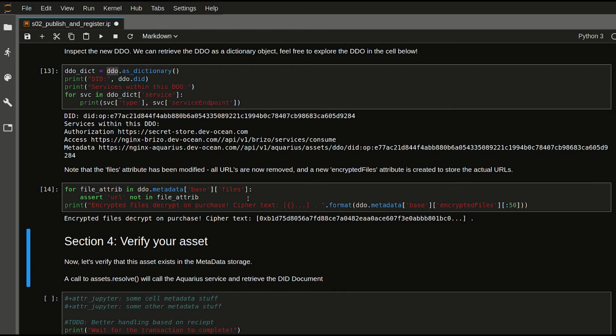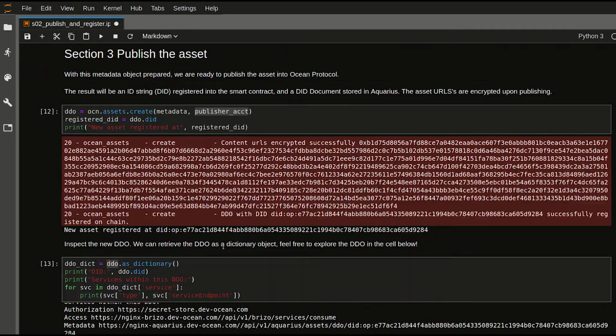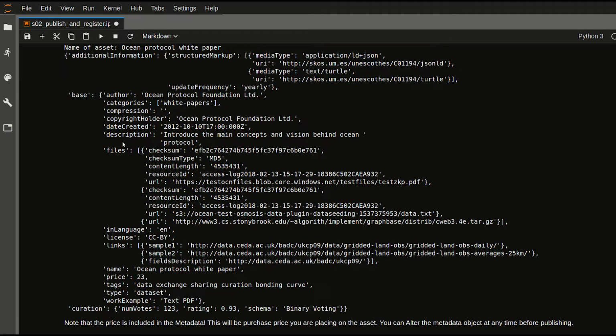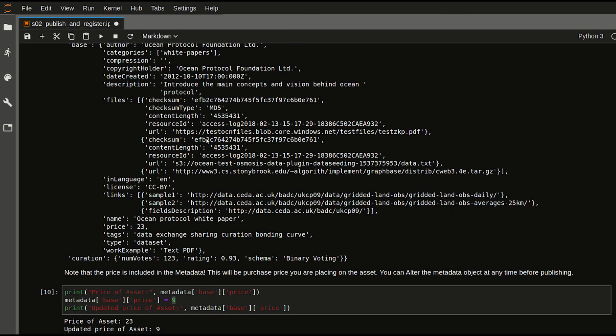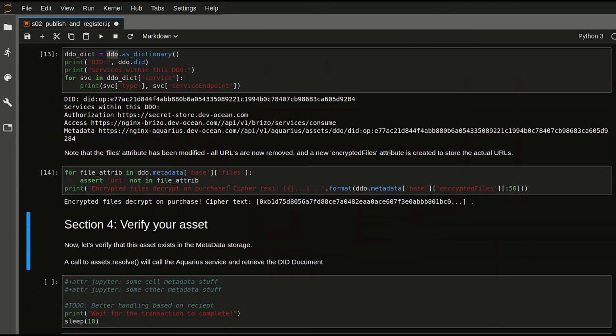So the other crucial thing to note is that your files are secured such that the URLs are completely encrypted. And in fact, this entire attribute is encrypted. So that's an additional layer of security provided by the protocol. And this means that the files attribute is never even sent across an HTTP request, for example. It's completely encrypted in the client as a ciphertext, so that nobody, without access, can see which URLs are potentially exposed, and they can't do, for example, a denial of service attack or anything like that. So that's the security provided by the protocol as well.